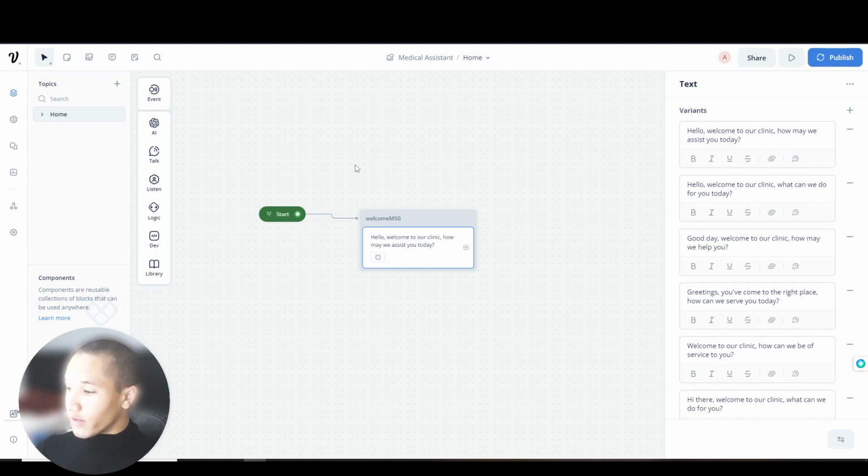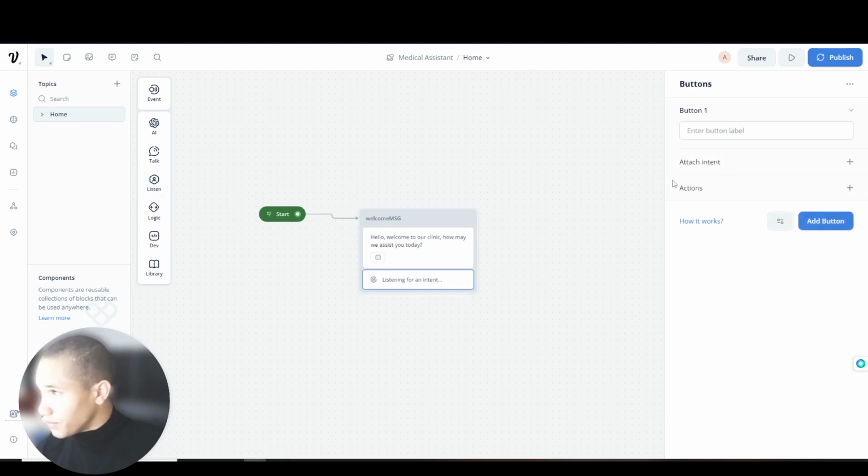After that, we're going to give ourselves multiple choice answers, because we always want to try to control the conversation as much as possible, so we can funnel the user. So we'll go down to listen. This listen means capturing information, right? We want to capture information about the user, and let's go ahead and do that.